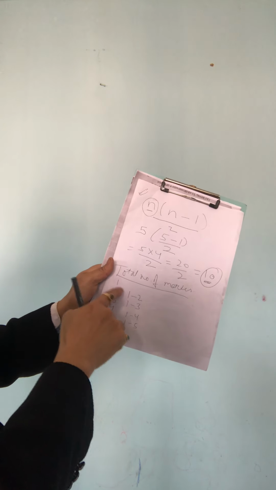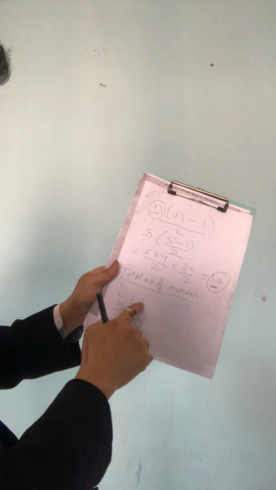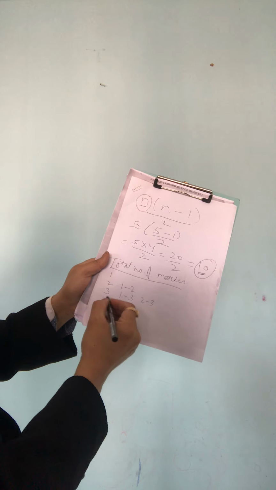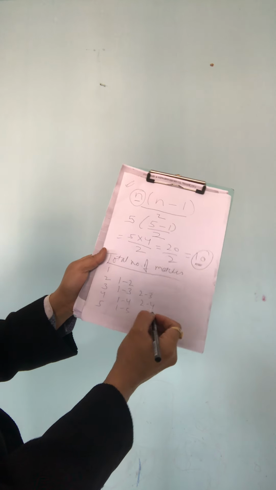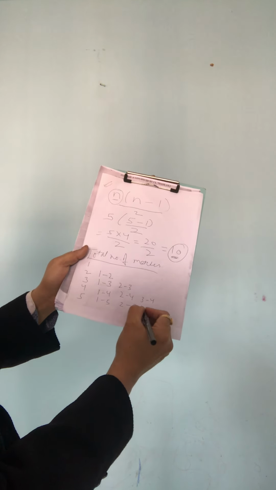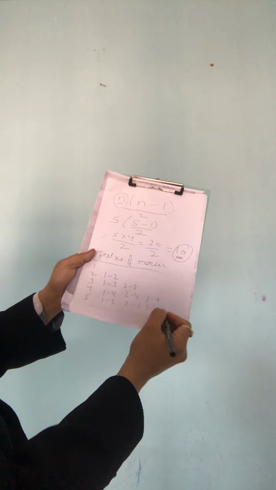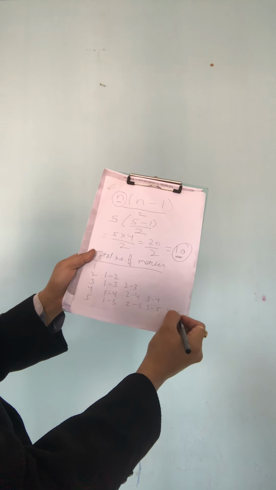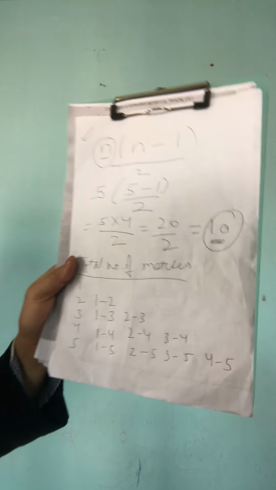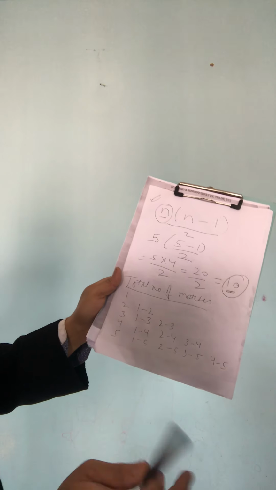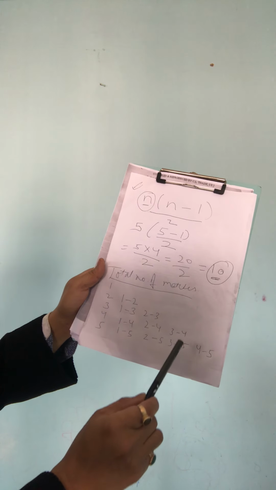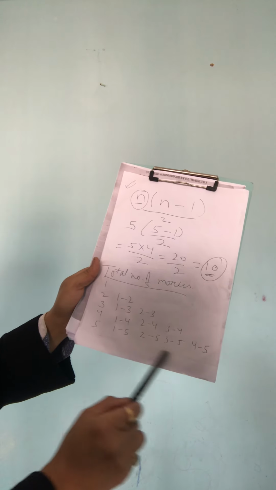Okay, now 2 has already played with 1 in this match. Now who is left? 2 is going to play with 3, 2 is going to play with the fourth player, and 2 is going to play with the fifth. Now here same, 3 is going to play with 4, 3 is going to play with 5, and in the last, what will happen? 4 is going to play with 5. So this is the pattern of how teams play. Now you can count it. See how many matches they play: 1 2 3 4 5 6 7 8 9 10. So that means there are 10 matches.